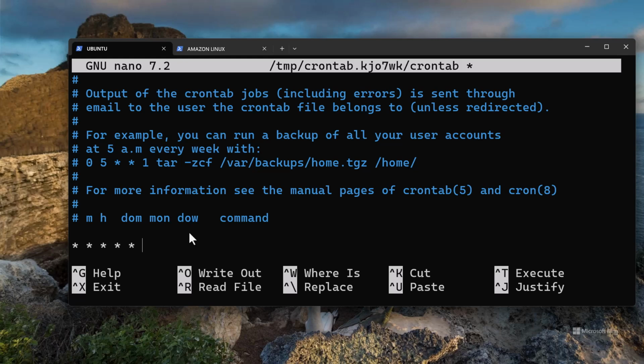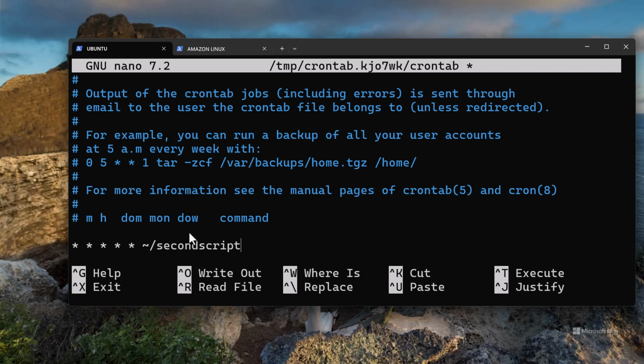So now, where's the location of my script? That's the next thing. My script is located in my home directory, which I can signify using the tilde symbol. So my script is in the home directory, and then I'll say slash, and the name of my script. You must make sure that the name of your script is correct. So I'll say second script.